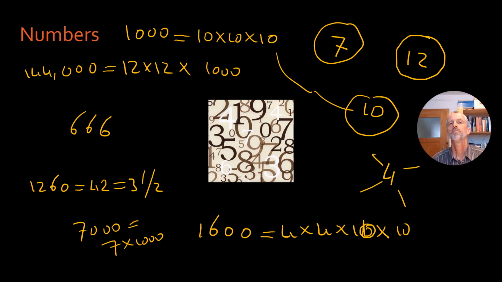Before I finish, a word about numbers in the book of Revelation. Obviously, there are a lot of them. Some numbers don't appear often, but they do intrigue us, like the 144,000, and then 1260 days, which happens to equal 42 months, which makes 3.5 years. There are the numbers 1600 and 7000, and then there are a few numbers that appear a lot in the book. They include 7, 12, 10, and 4.